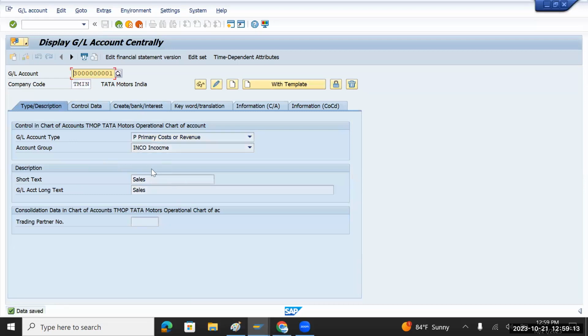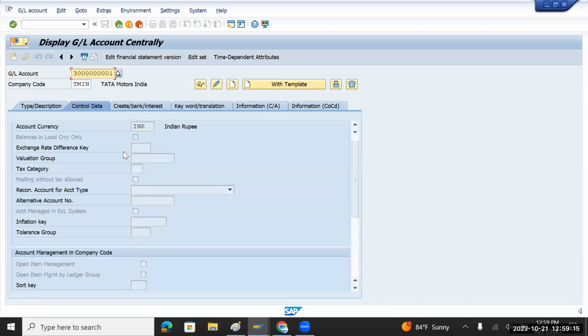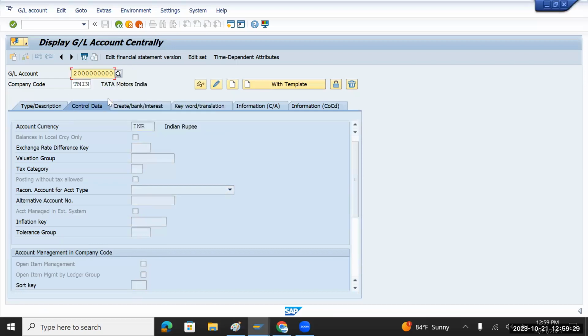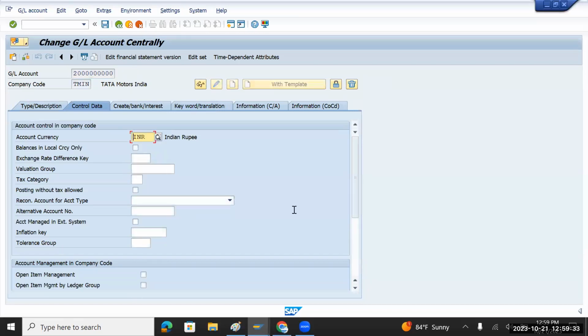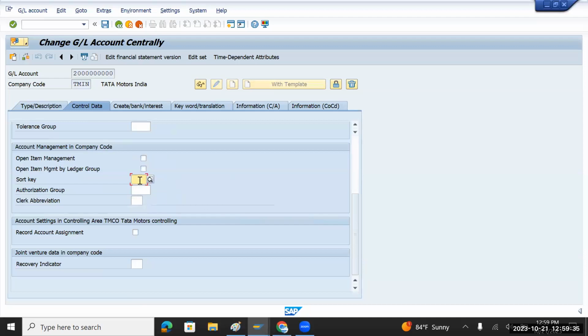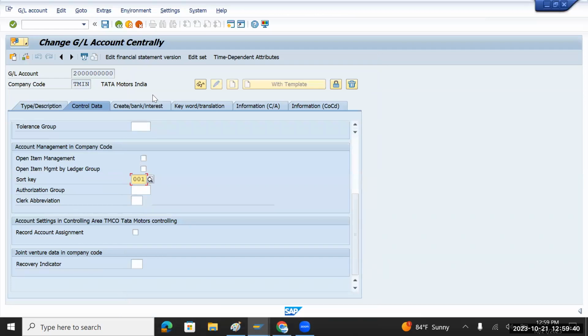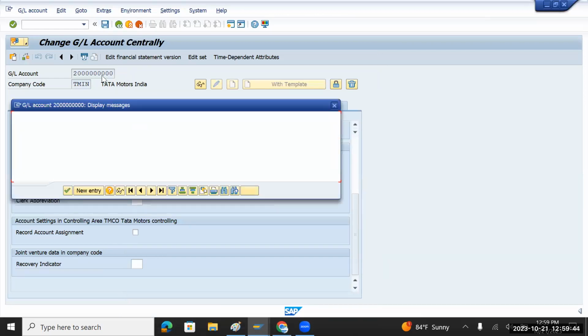Now there are a few GLs which we have created but not updated the sort key. So for that, we'll take the same GL accounts again. Let's say this GL account I have created, you just need to click on change and give the sort key here. I just wanted to go with sort by posting key, save.